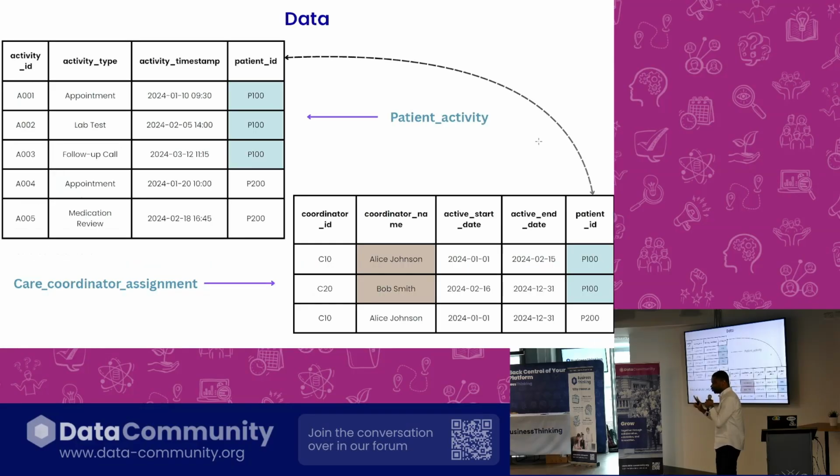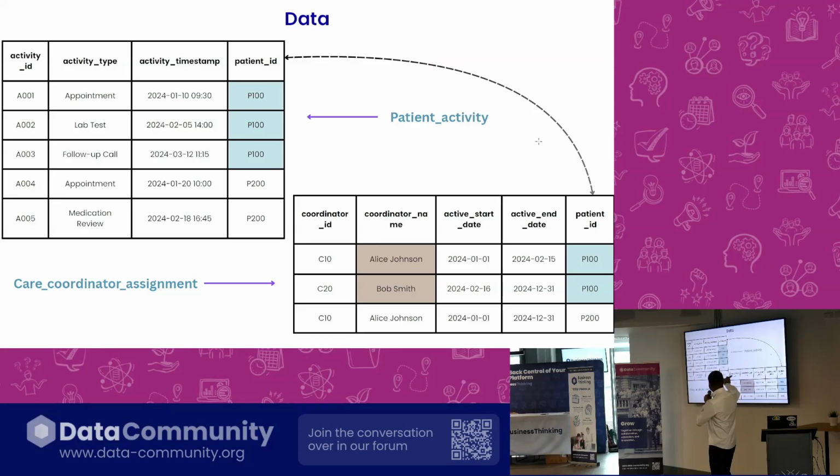Now, let's say we had two tables, the patient activity table and the care coordinator assignment table, and we needed to return the care coordinator responsible for a patient activity. Looking at this table, immediately you would suggest I join it on the patient ID, given that it appears in both tables. And the reason why I say this is because in my team, one of the junior developers had the same task, and they joined it on the patient ID, and they ended up with a wrong result. But thankfully, we have a very good test framework that ensures errors like this don't go into production.